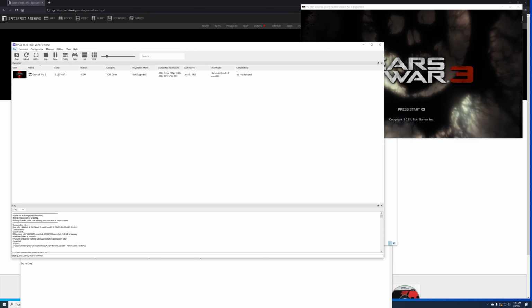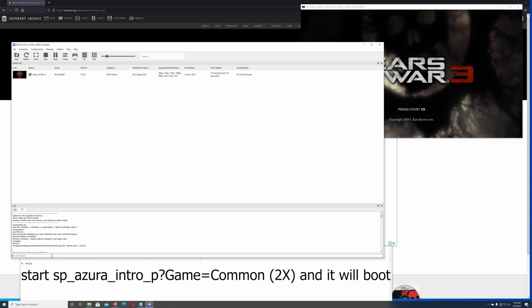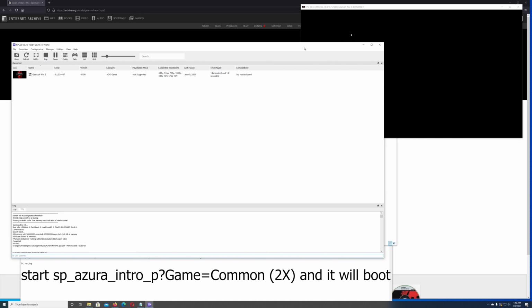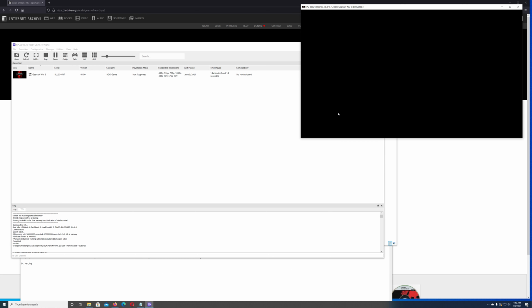So what you want to do is come here and paste the command in and hit it twice. As you can see, the screen went black, but after a few seconds, it should load.